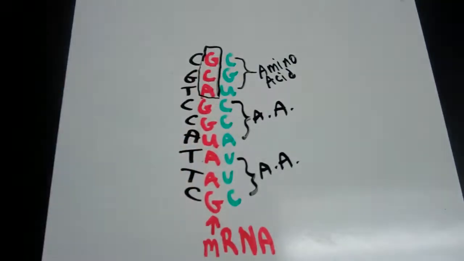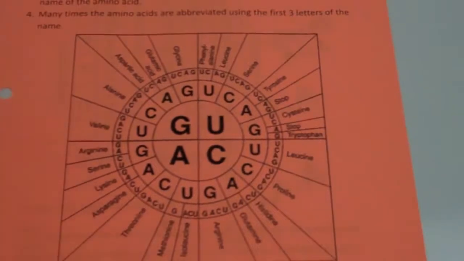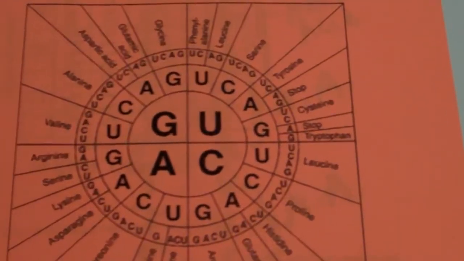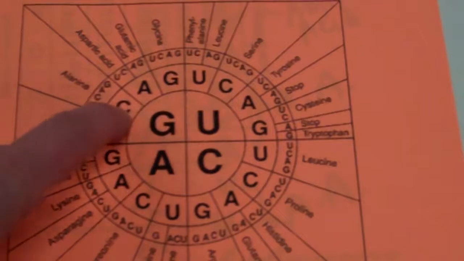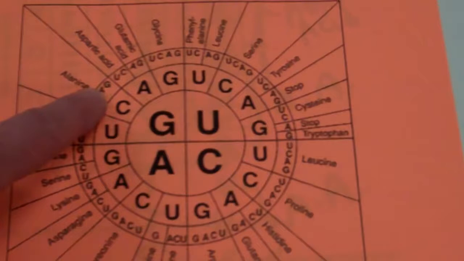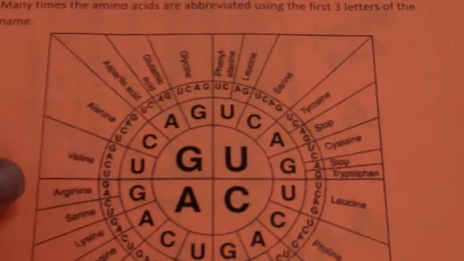I would want to look up G, C, A. I don't know if you can see that very clearly. So my first codon that I want to look up is G, C, A. And I might use a table like this. And so you start in the very middle of the circle and I would read the G for the first letter, C for my second one, and A for my third one. And I don't think you can really read this, but it is coding for the amino acid alanine.